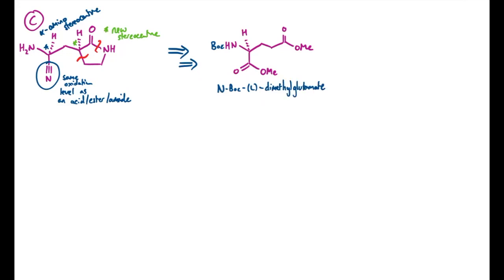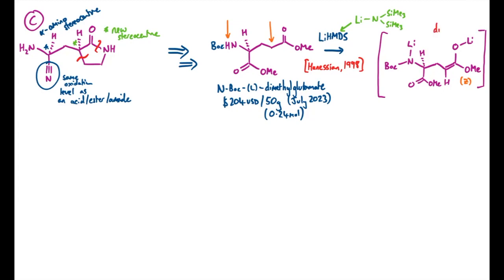This is the key starting material used, L-dimethylglutamate. So that's just the natural amino acid, with the nitrogen protected with a Boc group, as is standardly the case for commercial amino acids. But here, both of the carboxylic acids are hidden as methyl esters as well. At the time of recording, this is 204 US dollars for 50 grams, and that's 0.24 moles. What we need to do to this is to use some di-anion chemistry, developed by Heathcock. I'll leave a link to the reference in the description. We can use lithium HMDS. This is just the bigger brother of LDA, a super bulky base, which normally deprotonates via open-type transition states. But in here, we're finding our two most acidic protons, which are this one on the nitrogen, and presumably the next most acidic one is the one here. This should form the Z-enolate, like this, and also deprotonate on the nitrogen. So this di-anion won't be isolated, but it'll be most nucleophilic at the position that was harder to deprotonate, which is the enolate position I've just pointed out with the arrow.